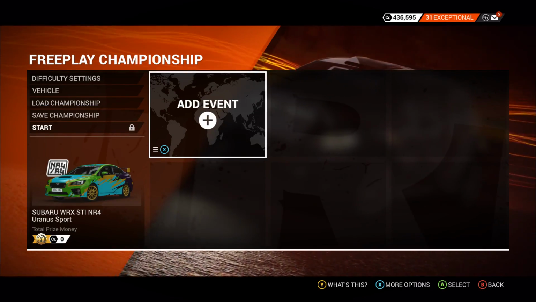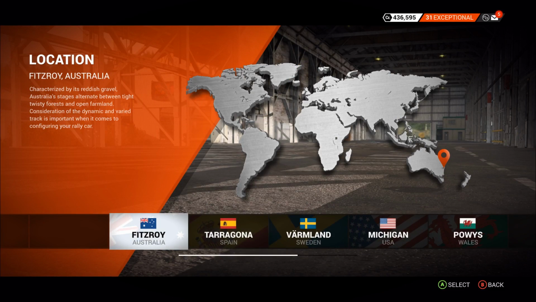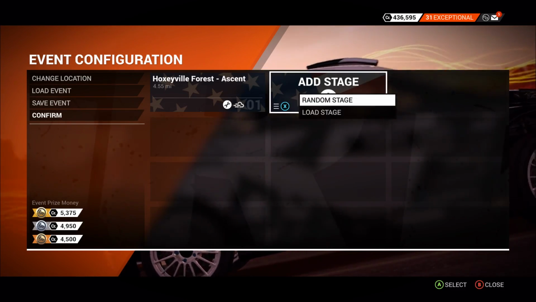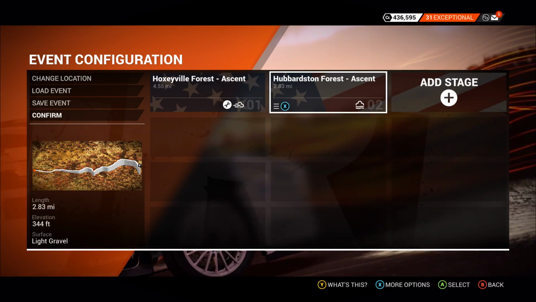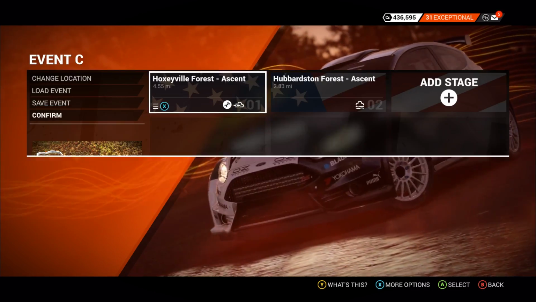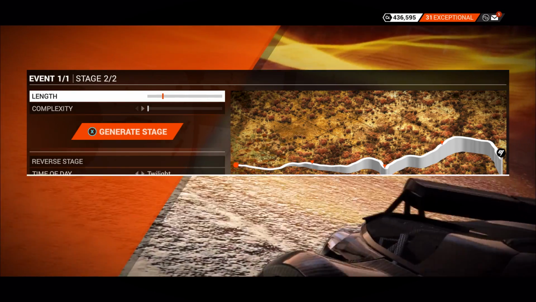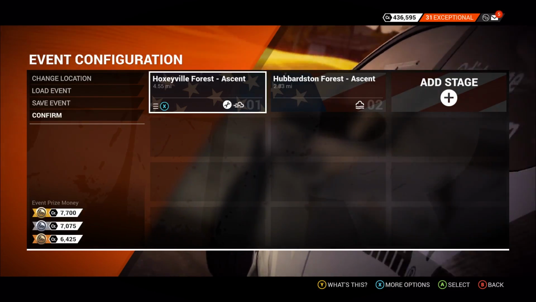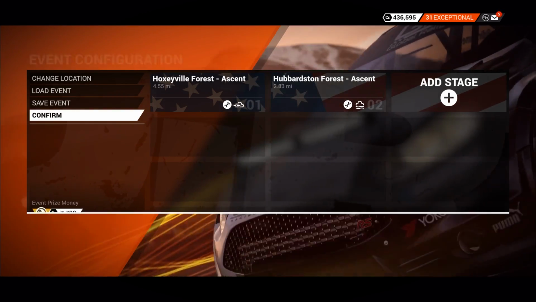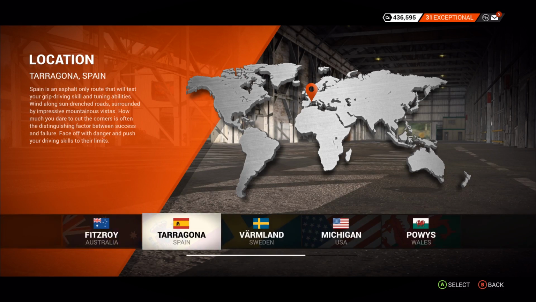So what I'm going to do is my two favorite areas. I'm going to start out in Michigan, and we'll do a couple of random stages there, but we'll check the weather. I'm not going to do, what is this, mist and fog? Yeah, twilight fog. Actually, that might be interesting. So we'll do that. We'll actually do a service interval here to repair any damage. And then I'm also going to do a 2-stage event in Australia.